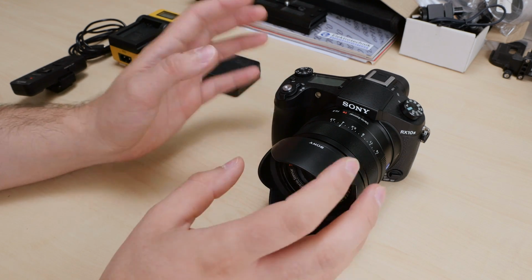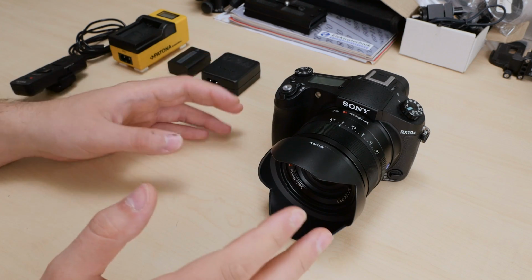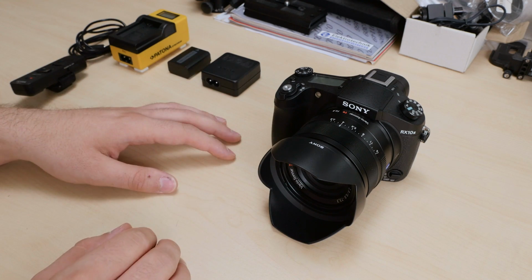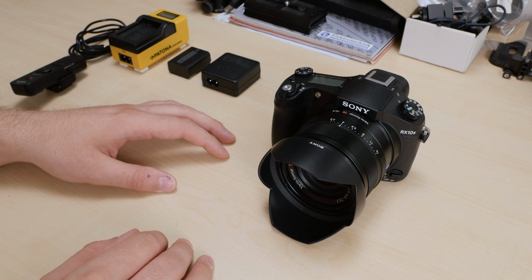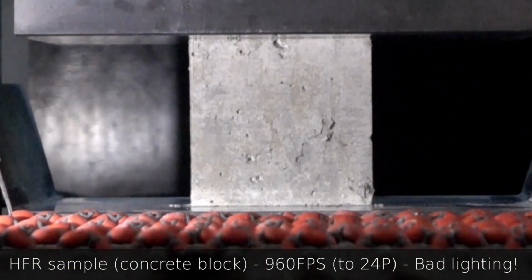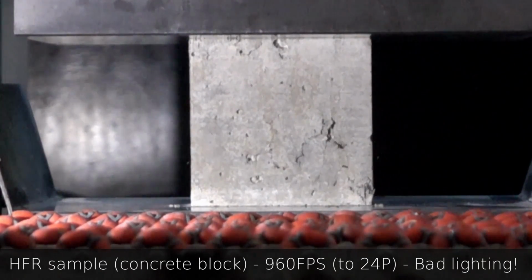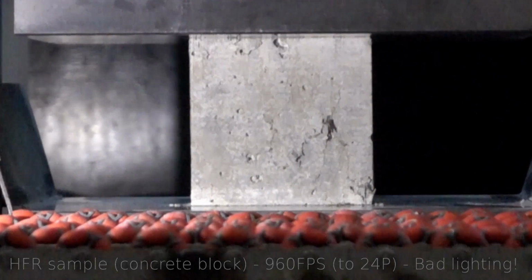240 FPS is full sensor readout, 1080p, which is really unique on the market, and you can easily blow it up to 480 FPS with 50% slowdown, with the time warp feature in Premiere, or with Twixtor Pro. We use this for laboratory shots, for example a concrete block pressed until it bursts, or steel rods bursting, and also plastic parts which got force until they broke, so you can see how they break and so on.